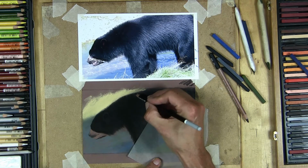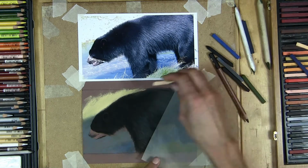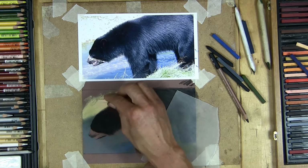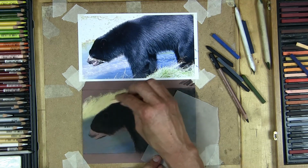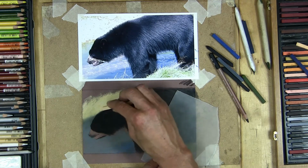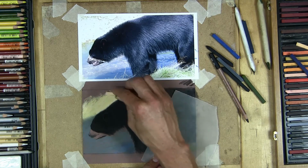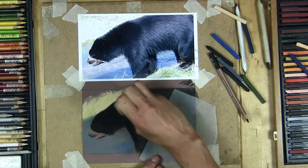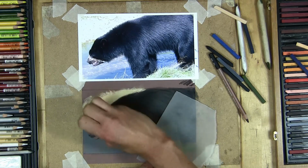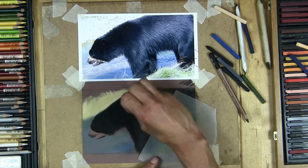So just going to carry on, clean up the edge. I think I might as well lay a bit more of this down, getting that bit cleaner. I was going to just leave it as it is, but I think I will come back and actually finish that top bit of background off. Just blend in slightly with my finger. Just rubbing it in.